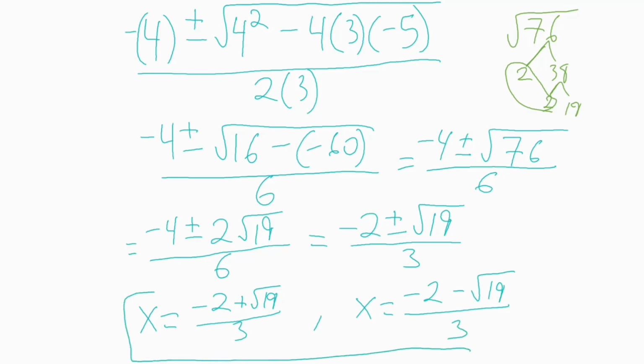These are our solutions. So we always need to understand that that plus and or minus sign gets split up at the very end. And that's how we still get two solutions when using the quadratic formula.